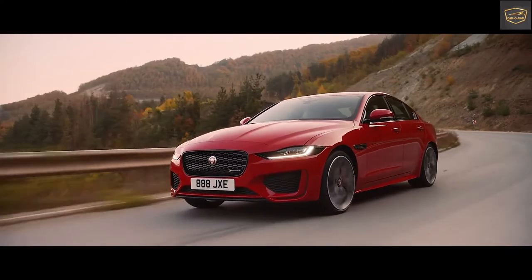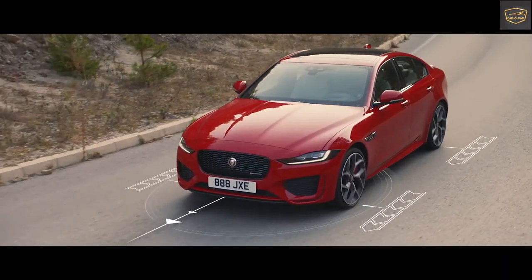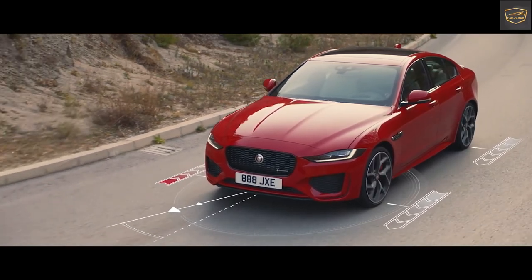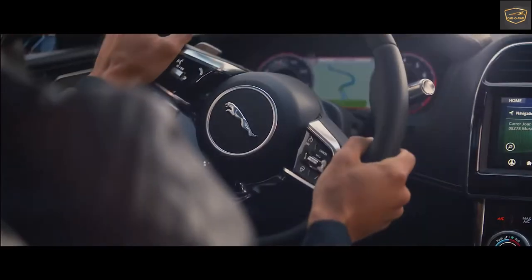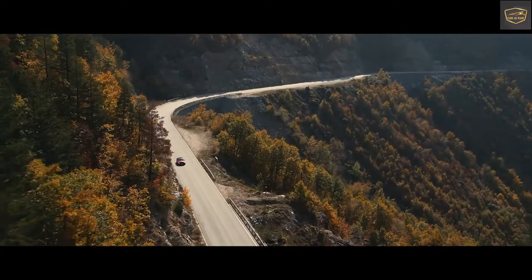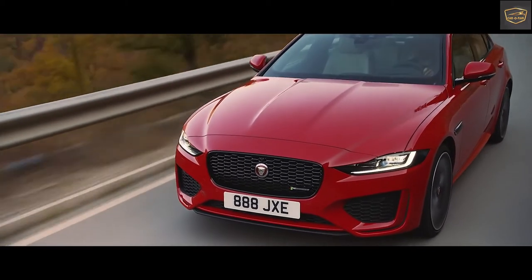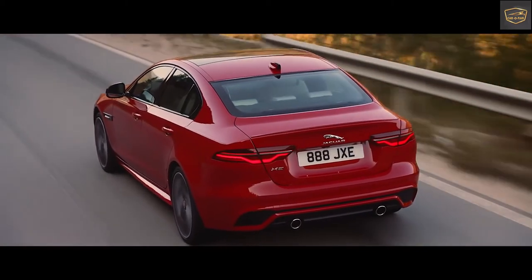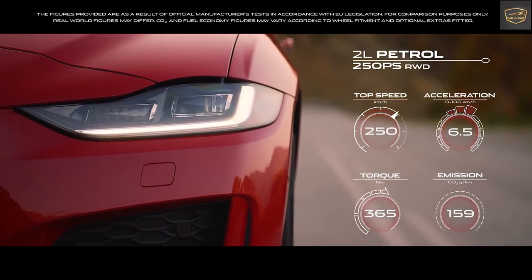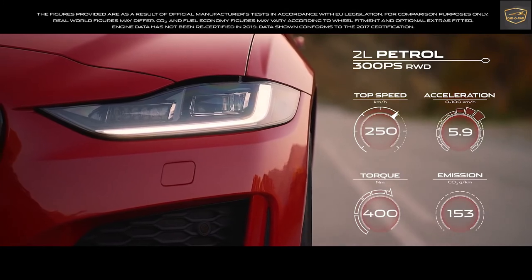The performance of this car is really awesome — the handling and gear shifting feel really powerful. The instrument cluster changes according to different driving modes. While driving on poor roads it feels a bit uncertain. Four driving modes come in this car: Normal, Eco, Sport, and Dynamic mode. The visibility of the road is good enough. This car is basically designed for highway use. It comes with a 2.0 litre turbocharged petrol engine.